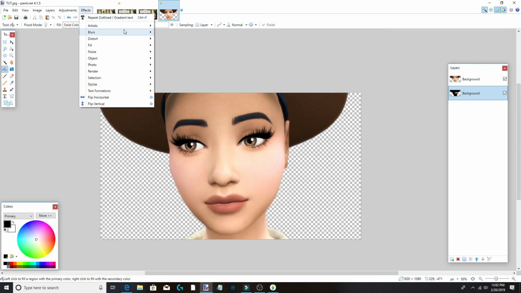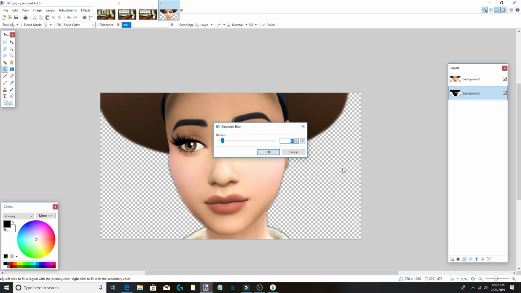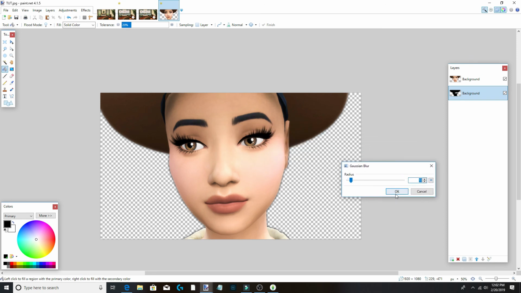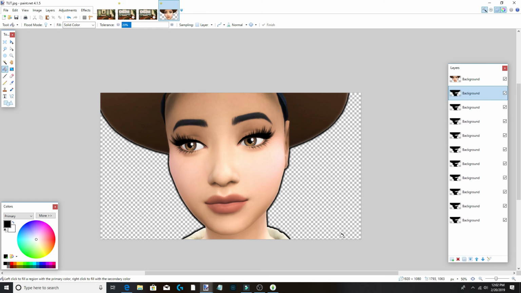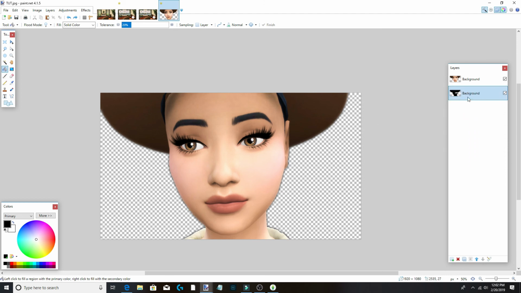And then you can go to your blurs, your Gaussian blur. Make sure it's on 13, and then just duplicate it. And if you want it to look like a line around her, there you go. If you only want a little bit, I go back and forth between using black behind her and white behind her. It just depends on what my Sim looks like and the contrast between the backgrounds.